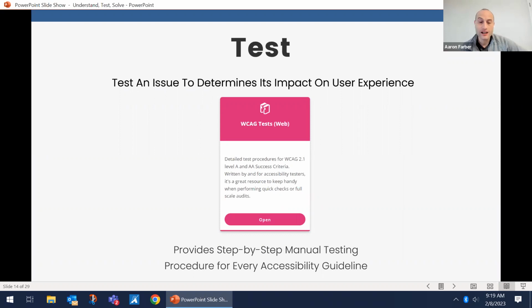With every rule, we provide a step-by-step manual testing procedure. And this allows you to replicate TPGI's own internal testing procedures. So even though it's automated testing, conducting manual testing is really critical to determine the impact on user experience.